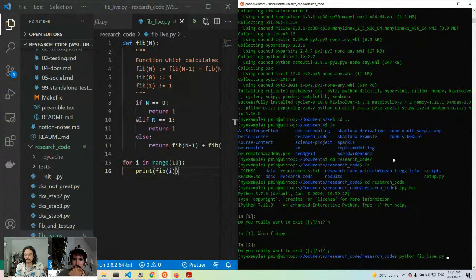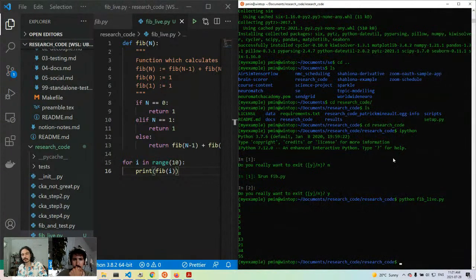I'll just run fiblive.py. Okay, so let's look at the outputs. So it's 1, 1, 2, 3, 5, 8, 13, 21, 34, 55. That looks to me like the Fibonacci sequence. So it's okay, right? So that kind of works. That's what you might call informal testing, what I just performed there.